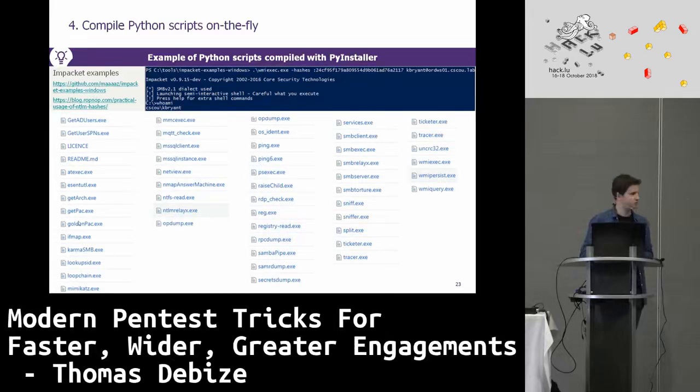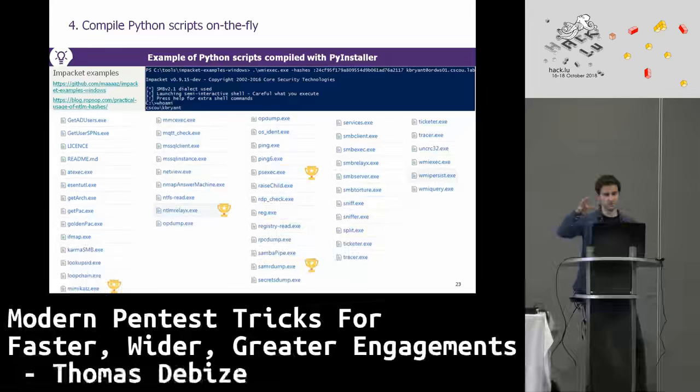What are the examples coming from Impacket? I don't know if you recognize some tools like psexec, not the Sysinternals psexec, the Impacket psexec supporting hashes. You have a Mimikatz one, you have NetViews, you have everything else. The golden stuff are Mimikatz again, NTLM relay. I'm sure you know what an NTLM relay is and what it's used for. psexec supporting hashes again. SAMR to dump from a remote location the local SAM database on your target.